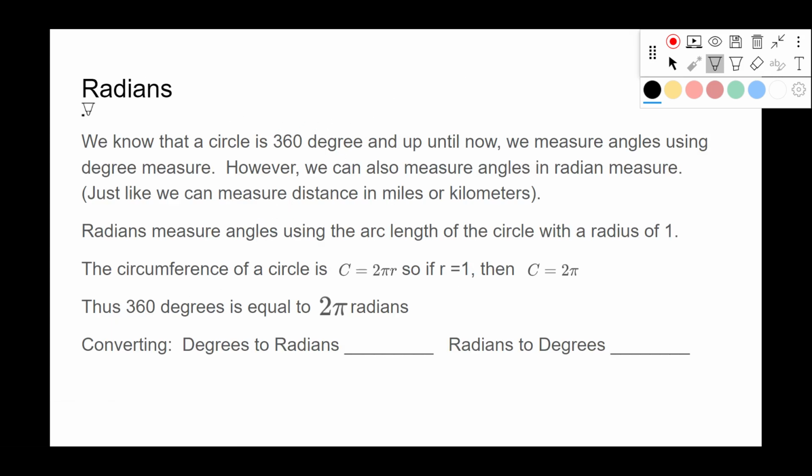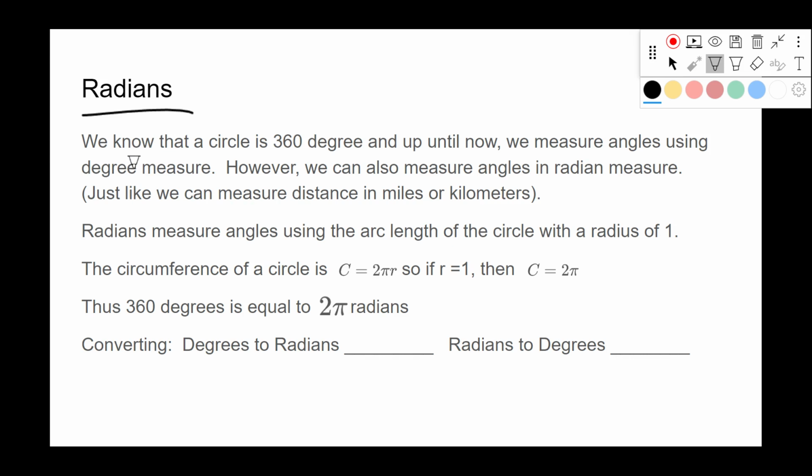But let's talk about radians. Radians is another way to measure angles. Basically, if you were to take a calculus course, all of calculus is done in radian measure. We don't work in calculus in degree measure at all. Okay? So radians is an important way to measure angles that you're going to learn and we're going to be working with the whole time all the way through. All right, so let's talk about radians and how they measure up to degrees.